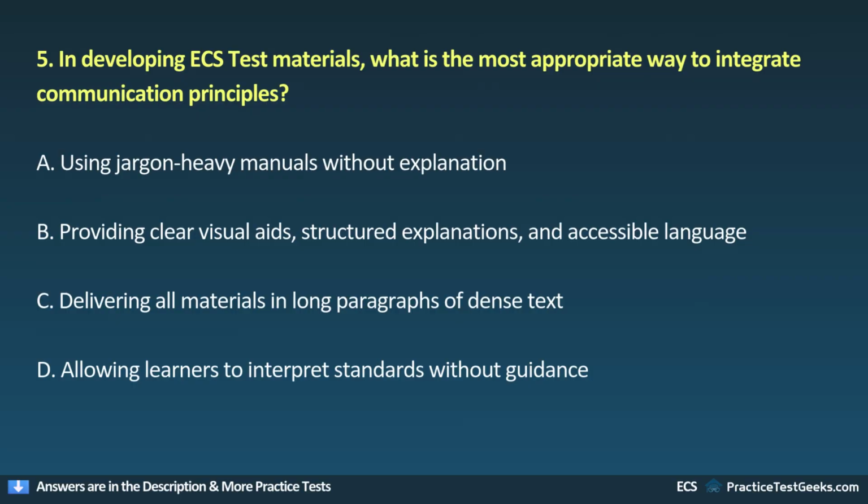5. In developing ECS test materials, what is the most appropriate way to integrate communication principles? A. Using jargon-heavy manuals without explanation. B. Providing clear visual aids, structured explanations, and accessible language. C. Delivering all materials in long paragraphs of dense text. D. Allowing learners to interpret standards without guidance.